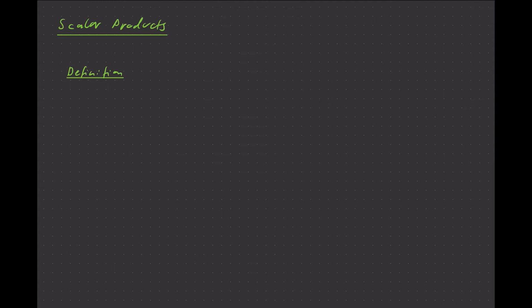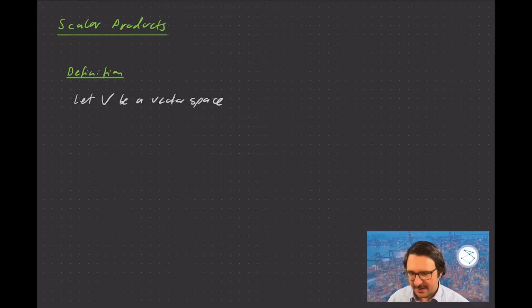So we're going to start with a vector space. So let V be a vector space. And again, we'll define a scalar product as a function on a vector space that has a number of properties. And then we'll have a look at how the usual scalar product on R to the n works. You can, of course, keep that in mind if you know that from school already. That's the most prominent example that we often use. But there are other scalar products, and sometimes it's useful to deviate from that standard scalar product a little. Also, the properties that we're going to discuss will be important for working with scalar products, so you need to keep those in mind.